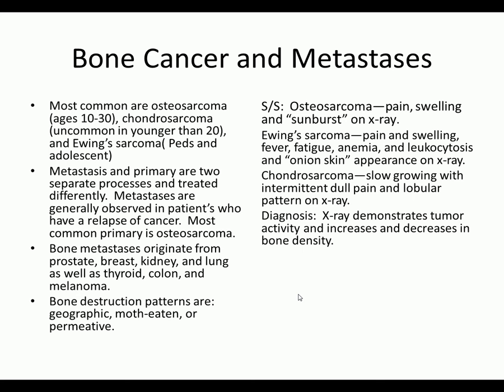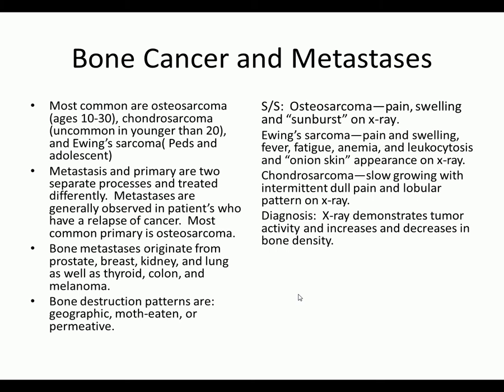They will have, or they can be seen to have, an increased serum calcium level. 75% of these patients with bone metastasis, it is metastasized from the prostate, the breast, the kidneys, or lung cancer, and to a lesser extent from the thyroid, the colon, and melanoma. It mostly affects the pelvis, vertebrae, ribs, and the femur.